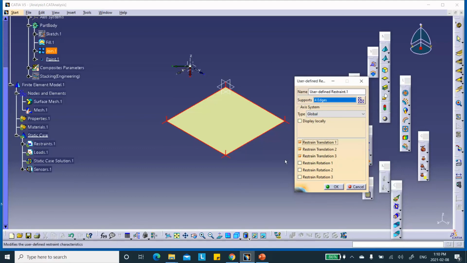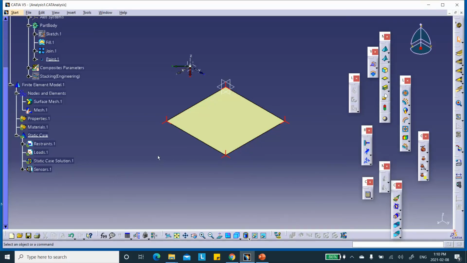Now, notice that this is different from clamp, because if you clamp this, for shell elements, rotations are also degrees of freedom. It's also going to assume that the rotations are 0, and that is not the same problem. That's not simply supported. Very good. Now, that's pretty much it. That's the only restraint that we have here. The only problem is that this is a static problem. I asked for a static problem.